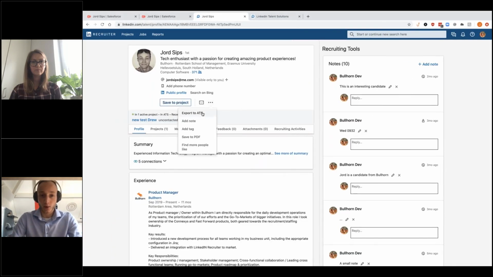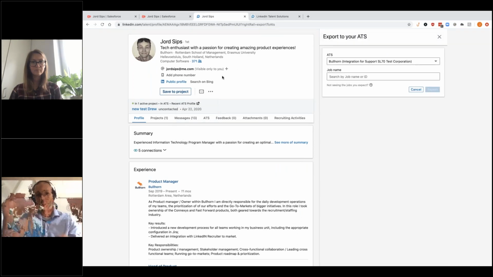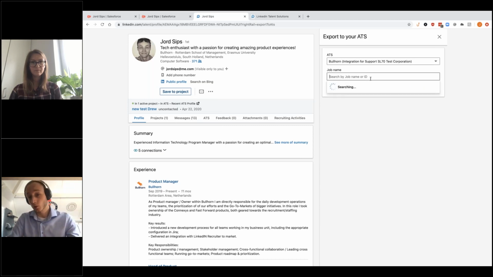If I use the one-click export, it will not give me an email address and it will not give me a phone number. It will just give me first name, last name, and a couple of things like their title or their current position, but it will not provide me contact details. And it requires me to select a job as well. If I, however, use the InMail way, I get a little bit more. I get contact details. I do not necessarily need to have a job application there. It could be a more generic message. But the downside is you have to wait until the candidate consents, and if they don't, you don't get it.